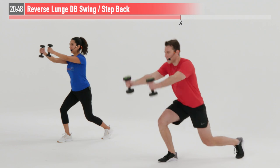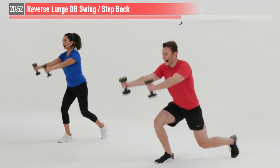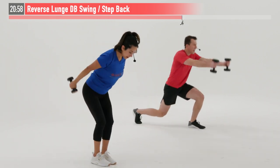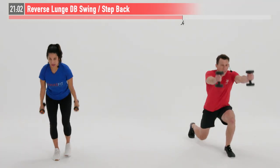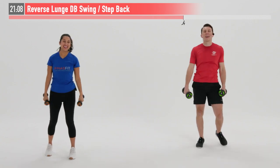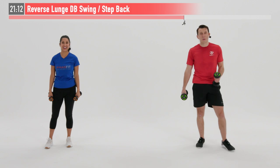You versus you. Let's make it to that finish line. It's just 20 seconds, come on. That's it, come on. You can do this, you can do anything. Keep your eyes focused on that finish line. Not much left. Those who think they can and those who think they can't are both right. And which one are you? Break. Excellent. Okay, good news is, next one is just gonna work our arms.